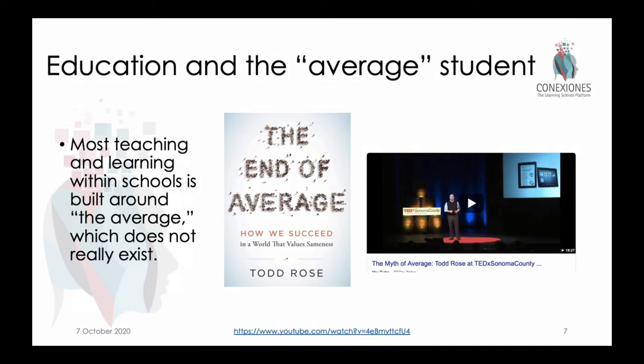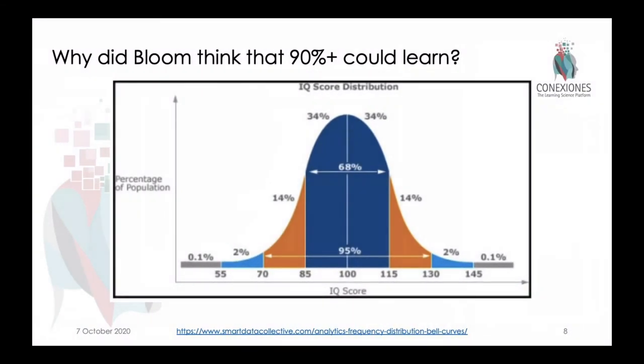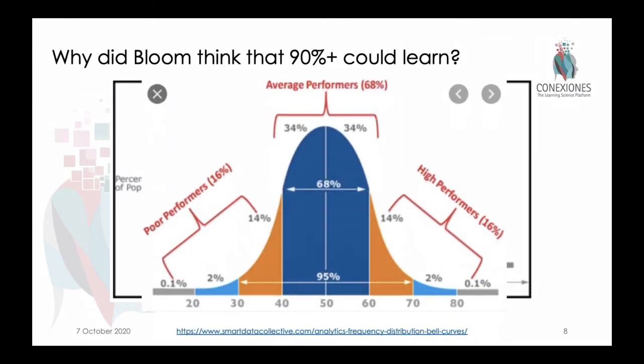Keeping all those definitions in mind, it reminds us of Todd Rose's idea of the end of average — making fun of the bell curve. When we think about standards-based education, we want everybody to reach the average, which means what 68% of people will naturally do. But we've got a lot of people on both ends of the spectrum: some who are slower or need extra help because they lack prerequisite knowledge, and on the other end, gifted high-flyers who aren't being attended to when we only shoot for average.